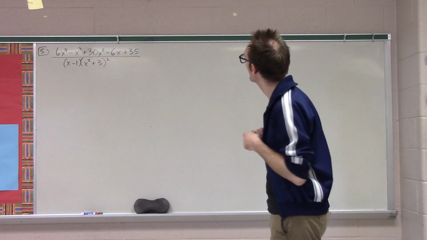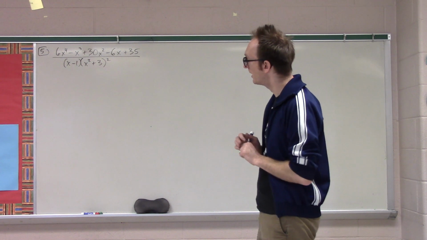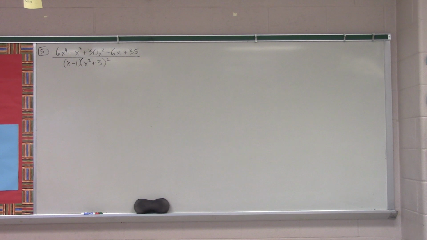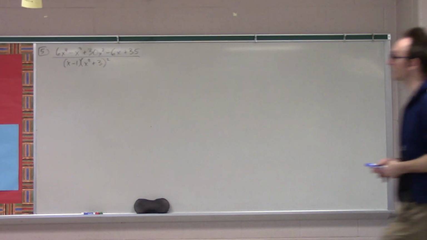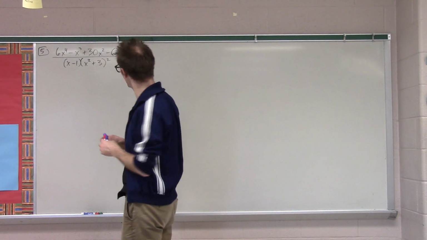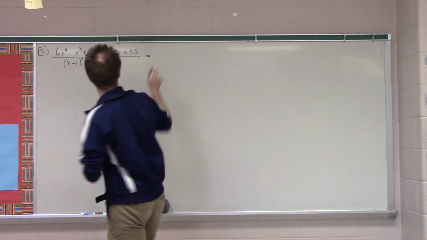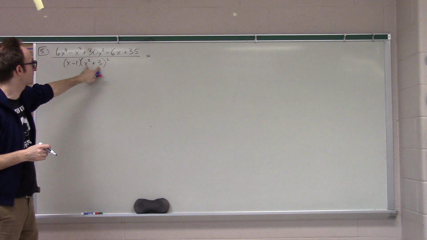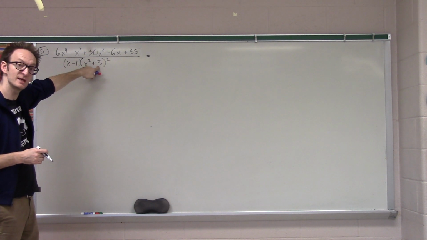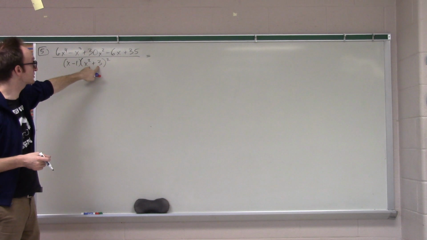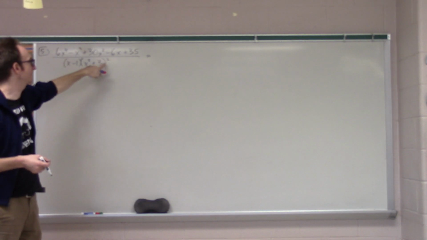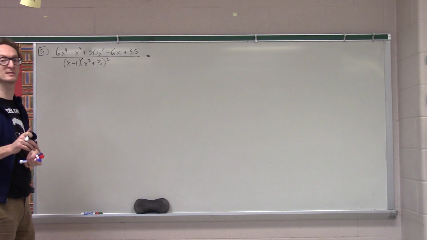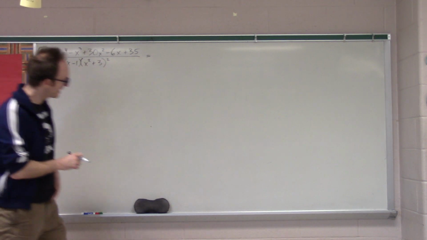Well, this looks really hard, but actually it's not that hard. Let's talk about the setup, which is, I guess, the whole important part of this. How do I want to split this up? Well, when I look at this, I see a single linear factor, and then this quadratic, x squared plus 3, which of course can't be factored, so that's an irreducible quadratic. But I have it repeated twice. And it's kind of subtle to understand what the best approach is with such a quadratic.